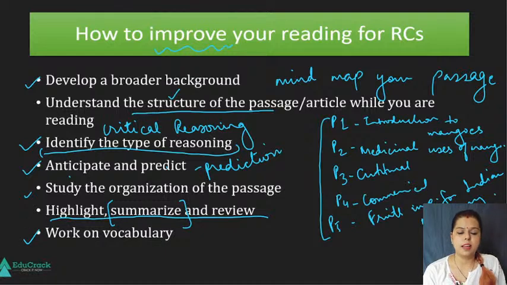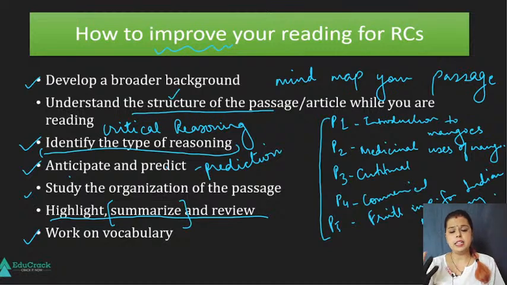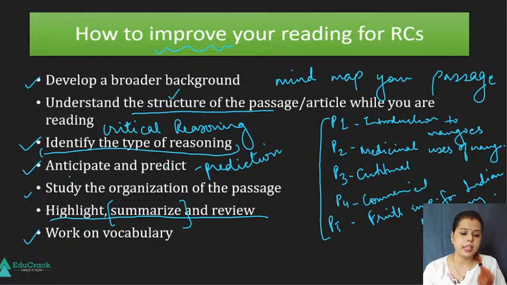And work on your vocabulary. As you read passages, you will come across words that are difficult, that you will not be able to understand, that you've never come across before, or you're not able to put in the correct context properly. If you have any such problems or any such difficulty, you should write that word down. You should be able to identify that word, write down its meaning, find out its root. There are a lot of things that you can do to work on the vocabulary part of it. All right.